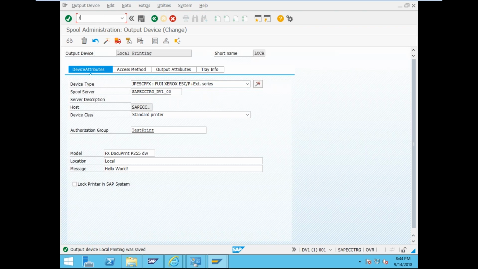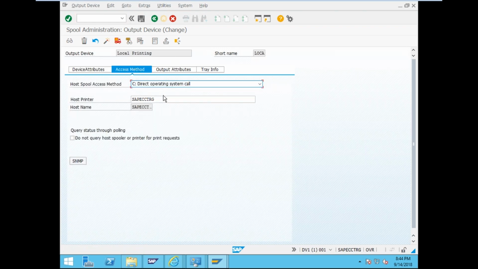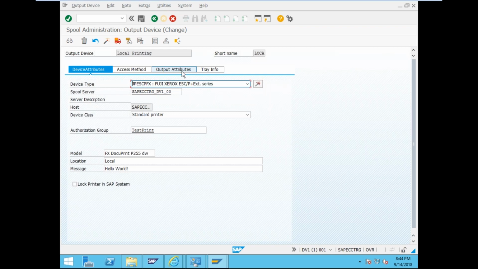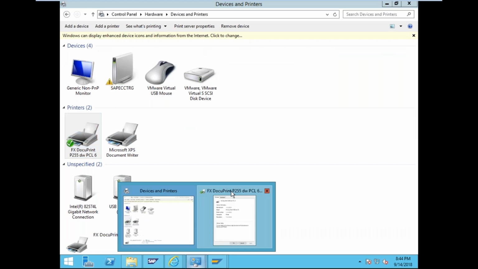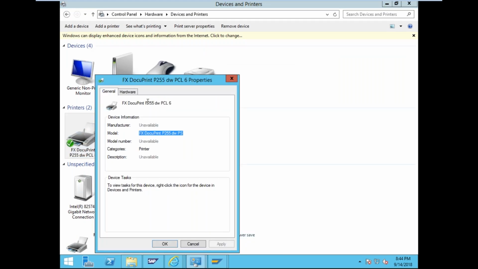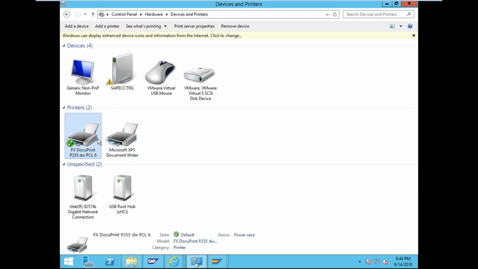But now go for access method. The printer device name must be sent. Okay, fine. Go for printer properties. Check it. Where is it taking? That is taking the printer device. Here, no, like your printer setting. Check it, the host name. The host name here. Host name won't be here, right? It's not there. Okay, general. That is the printer name.